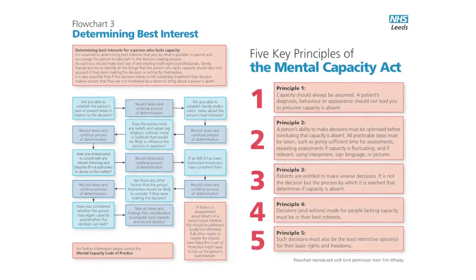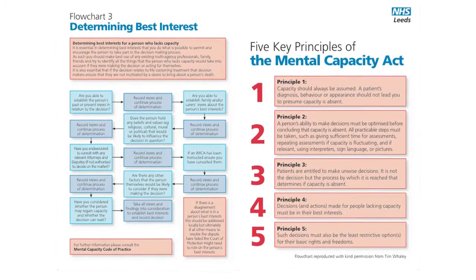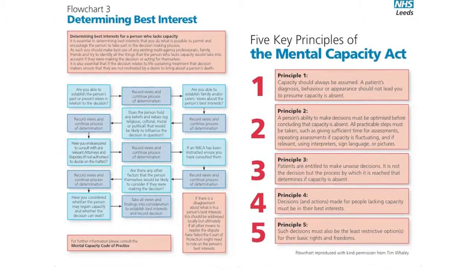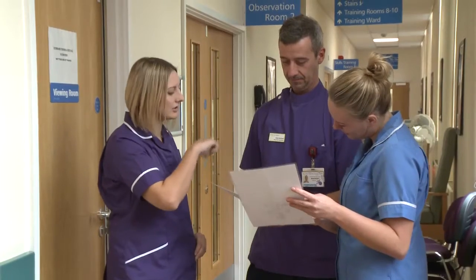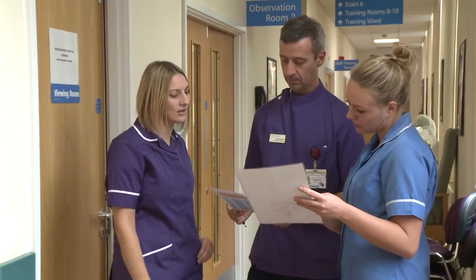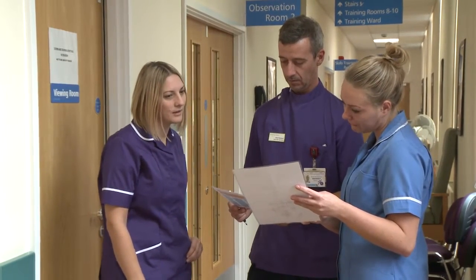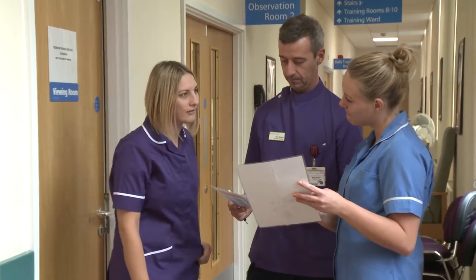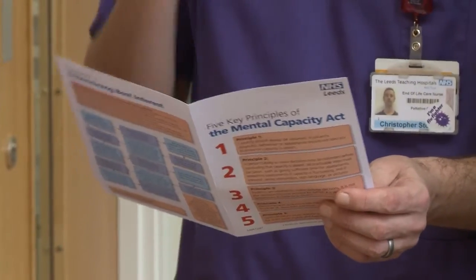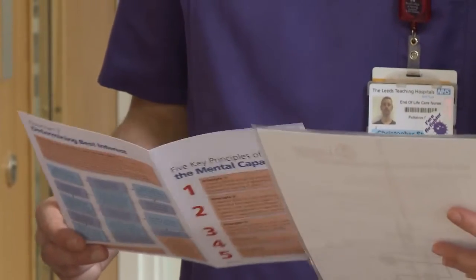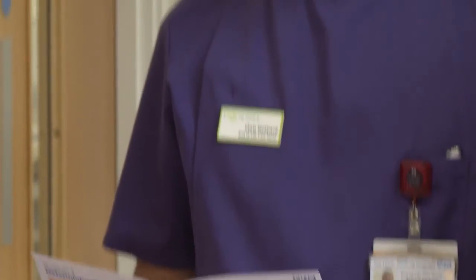The Act is underpinned by 5 key principles. These are at the heart of everything in the Act and are the basic legal principles that all of us must be able to show we are putting into practice as we work with all patients aged 16 or over. If we are confident that we are following these principles and can demonstrate we are using them, we can be sure that we are protecting the rights of our patients while giving ourselves legal protection too.